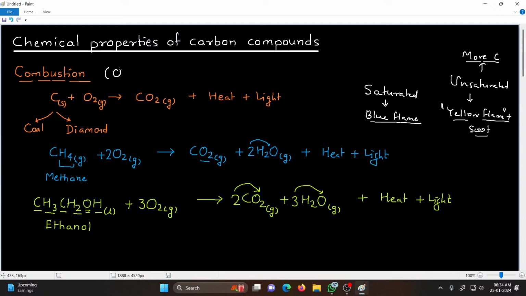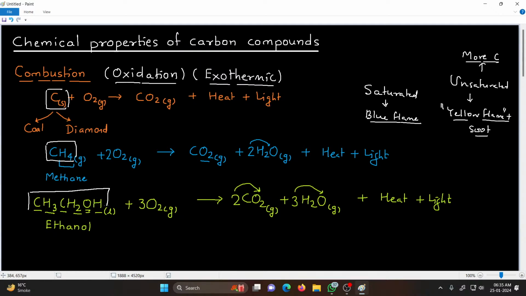Combustion reaction is also an oxidation reaction because the reactants combine with oxygen here. They are also exothermic reactions because heat and light is released in this reaction. So all these are fuels, like coal is a fuel, methane gas, CNG, is a fuel, then ethanol is a fuel. Similarly, gases like propane, butane and higher hydrocarbons are all used as fuel.